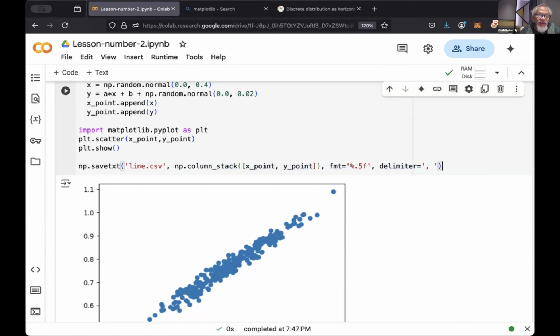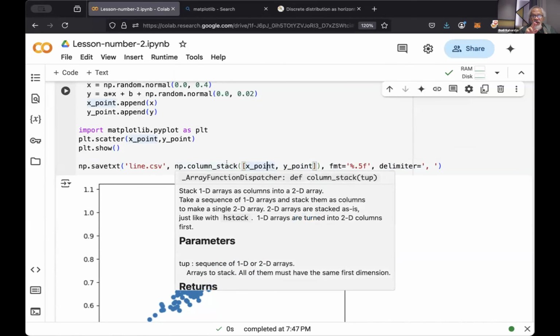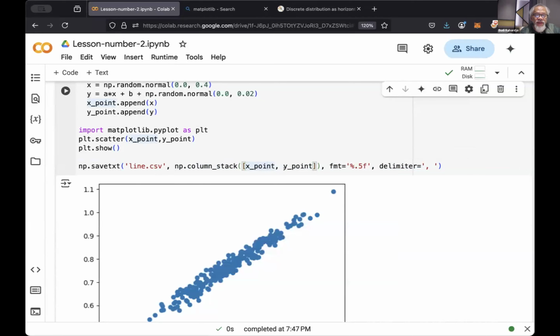The format I want to create is x and y, but I want xy, xy. So this is np.column_stack. We create a column stack, x and y. Now the format, remember the Euler format is %i, which is integer. %.5f means floating point, and .5 is 5 digits behind the dot, 5 angka di belakang koma in bahasa Indonesia. The delimiter is comma. Let me just copy this line so you can put it in your code.